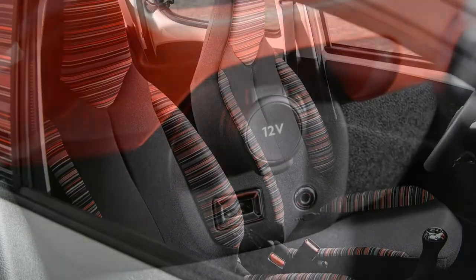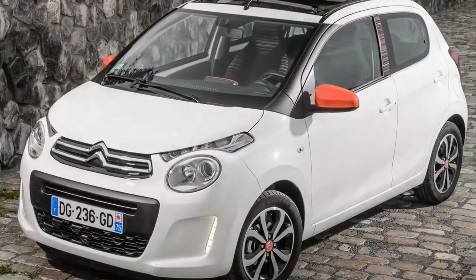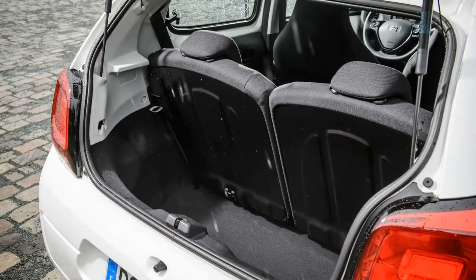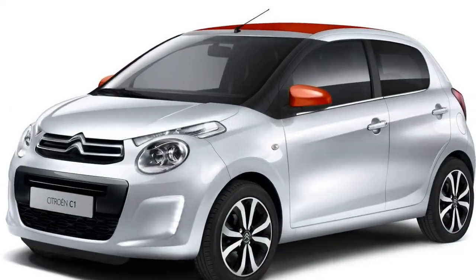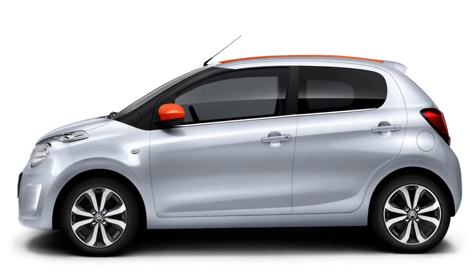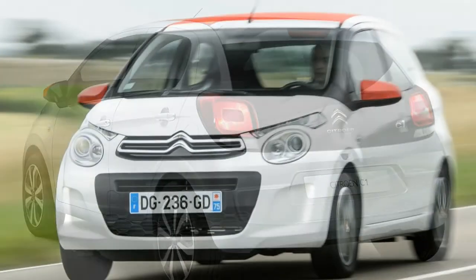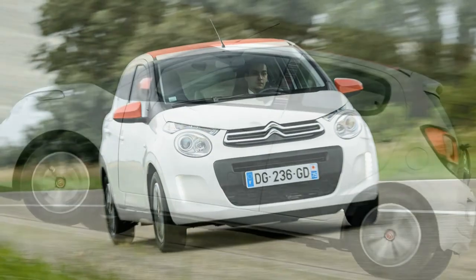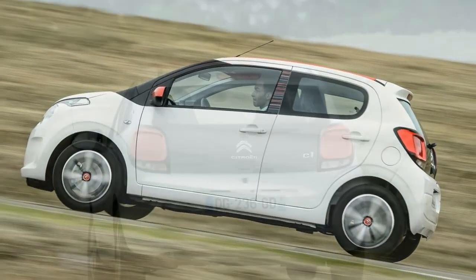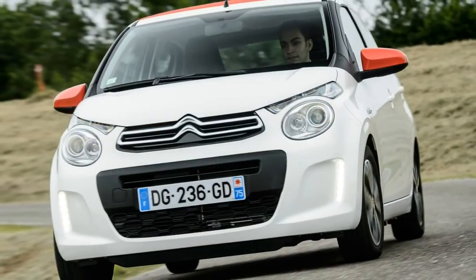Taller adults may find it hard to sit behind those of a similar height though, because the seat backs are relatively thick. And it's made a lot more apparent by the optional Airscape trim, the fabric roof and its mechanism robbing rear passengers of headroom by some margin. If you enjoy the wind in your hair feeling then the rear seats are for youngsters only. Legroom isn't perfect back there either, and passengers in a VW Up or Skoda Citigo enjoy a lot more space in the back.